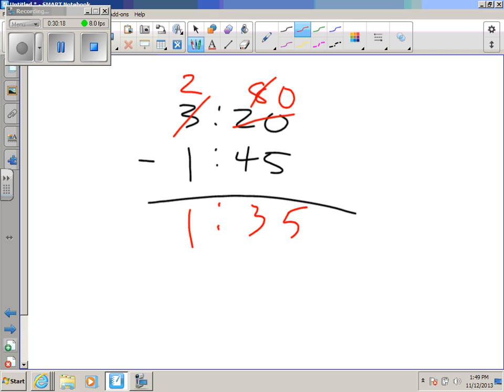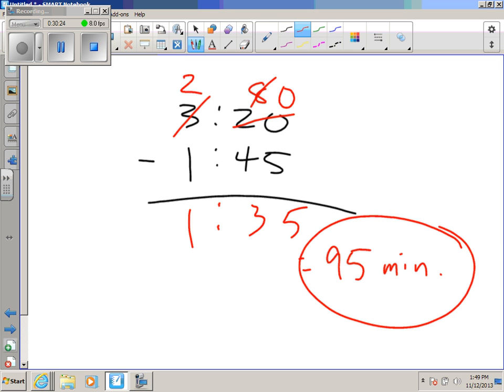All right, so 95 minutes is what we're looking for. Because 1 hour is 60 minutes plus the 35 gives us 95. Okay, if we didn't have to do all the minutes, how many hours would it be? Wouldn't it be like 2 hours, 5 minutes? To swim? No, it's right here, 1 hour 35 minutes.